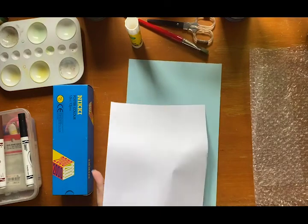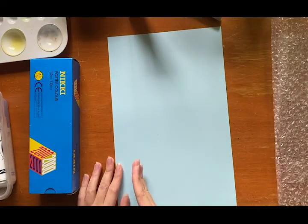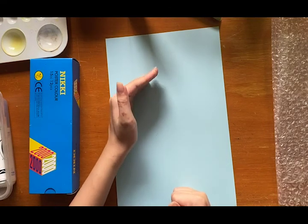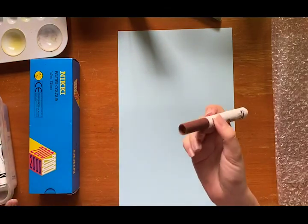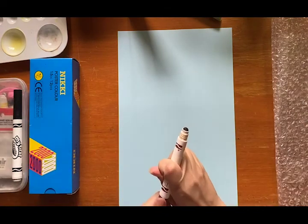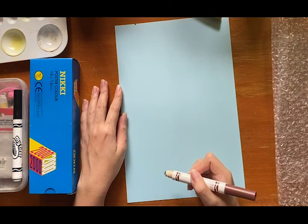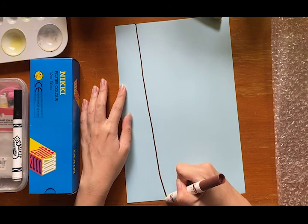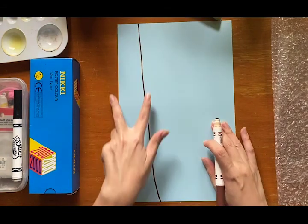Let's put this white paper aside for a while. We are going to work on our background first. Let's create a huge tree that is coming up like this, with branches branching out to hold our beehive. I'm going to pick brown — or you could use black, it's up to you. I'm going to draw a straight line from the top to the bottom to make a huge tree trunk. You notice that my tree trunk is going from small to big.